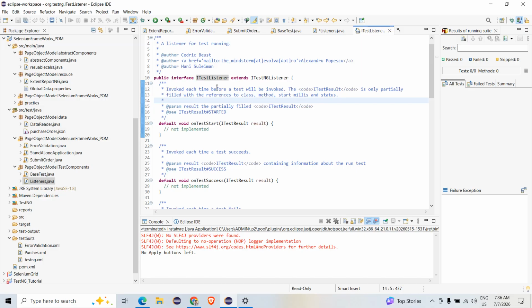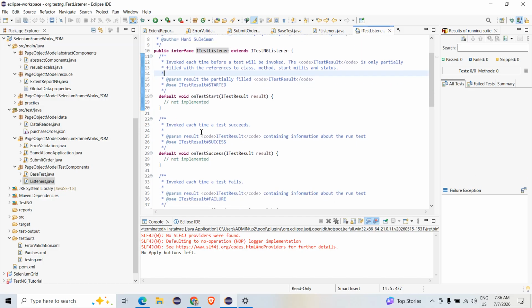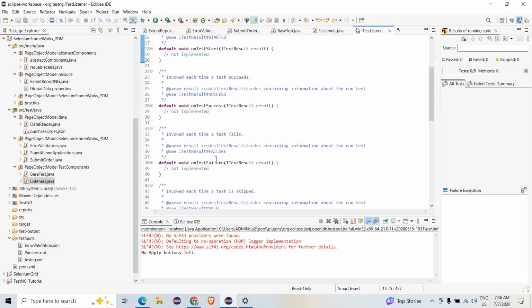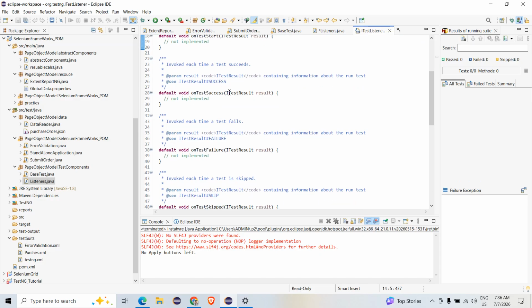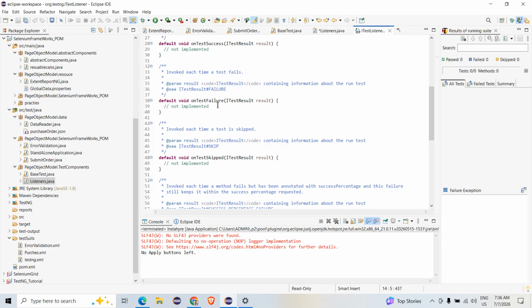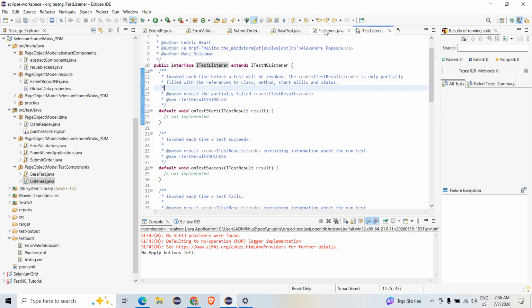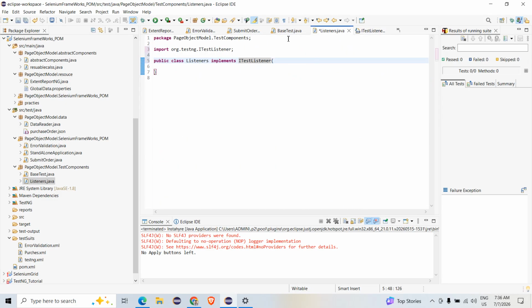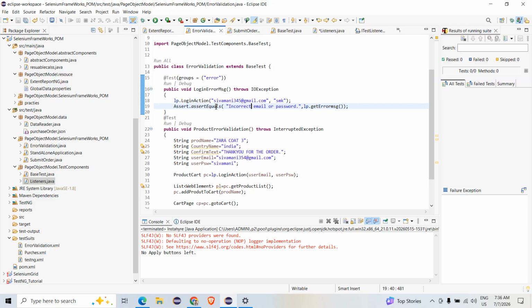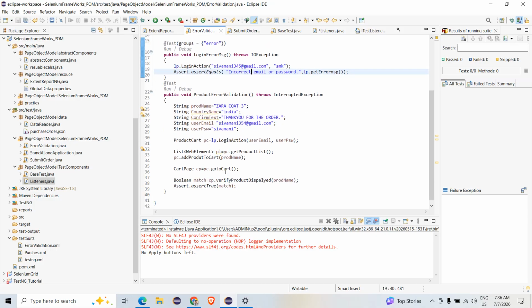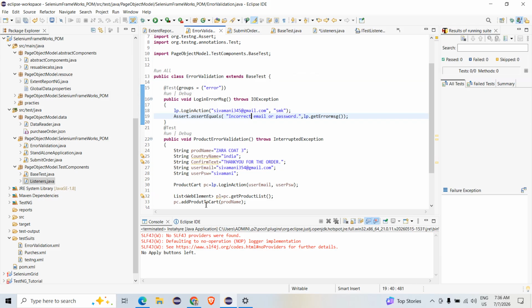So whenever your test cases fail, you need a report, right? For success and failure, you need to report everything. For example, as I showed you before, if this test case fails and if this test case passes, I need to report one XML file.